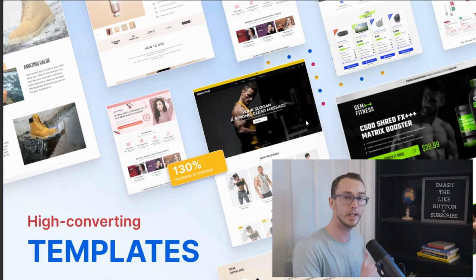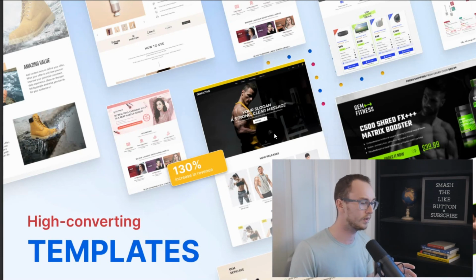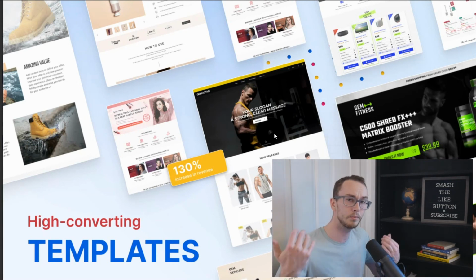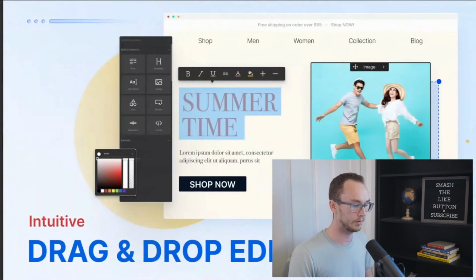So like I said, Pagefly is a little bit more on the design centered side, so more design focused. GemPages is a little bit more conversion focused. So if you're really looking to create these pages more so just as a conversion optimization front and for selling products, then I would definitely recommend to use GemPages. So they have a lot more of the high converting templates, as you can see here.